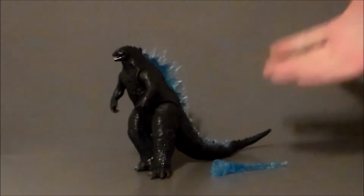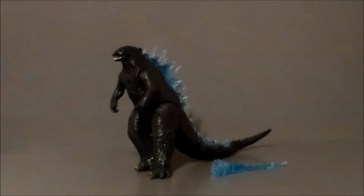So here we have Godzilla with his heat ray out of the packaging, and you know, for a Godzilla figure, this is actually pretty cool. There are all kinds of different size scales for Godzilla. NECA has, I don't know, probably about a 10-inch figure or so.